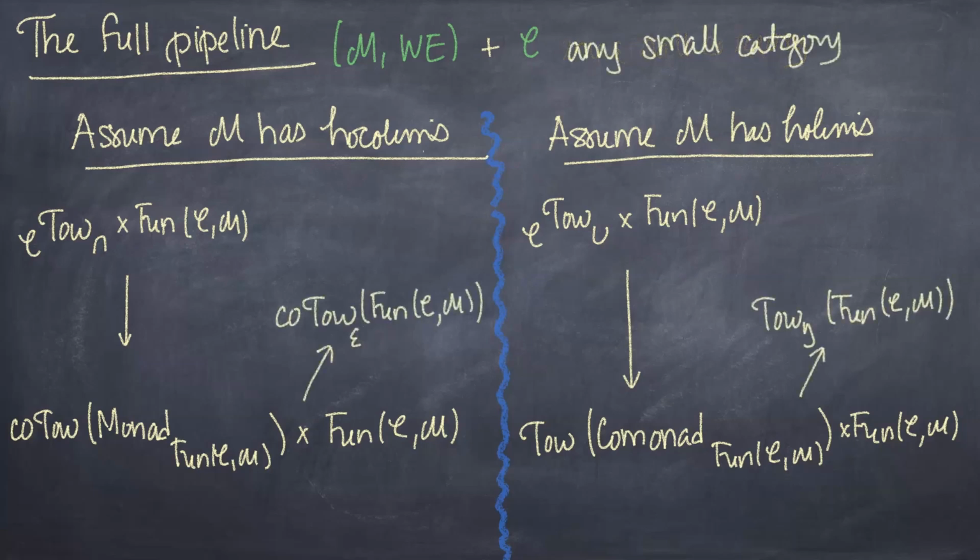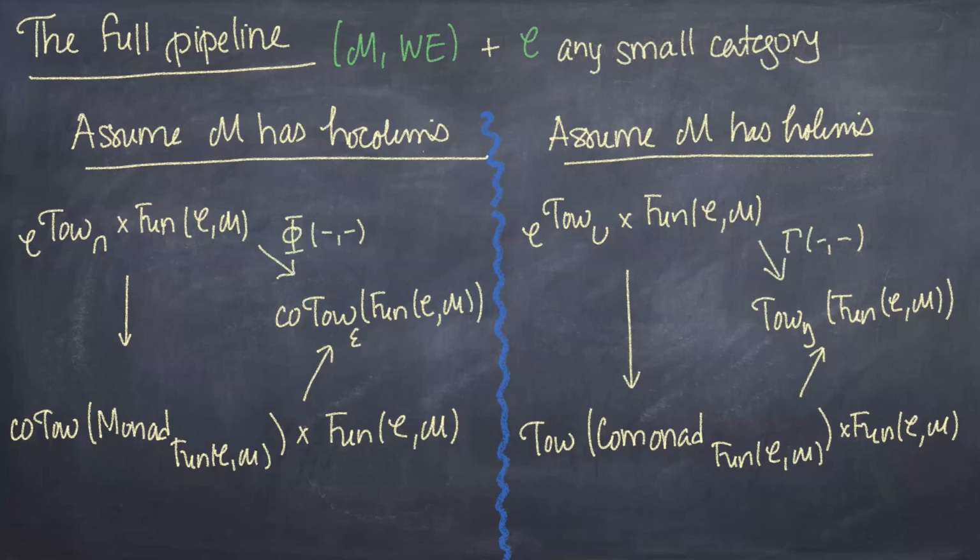We saw earlier that starting with a cotower of monads and an object, in this case a functor from C to M, we can get a cotower, in this case, of functors and natural transformations, or an augmented tower of functors and natural transformations. And so this gives us two functors that take a tower of Pn modules and a functor, and spit out a tower of functors or a cotower of functors. So we have these functorial pipelines of ways we get from towers. So how does this all fit together to make a calculus and cocalculus machine for functor categories? Now we at least have cotower functors and tower functors.